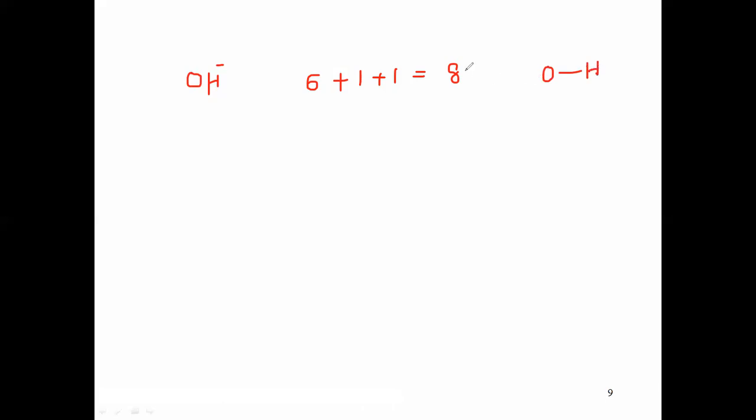2 electrons we used, so the remaining electrons are 6. Now those 6 electrons I am drawing on the oxygen atom because hydrogen has completed its duet. Now a total of 1 extra charge is there, right? So that we will show like this. So this is the OH minus ion, the Lewis structure of the OH minus ion.